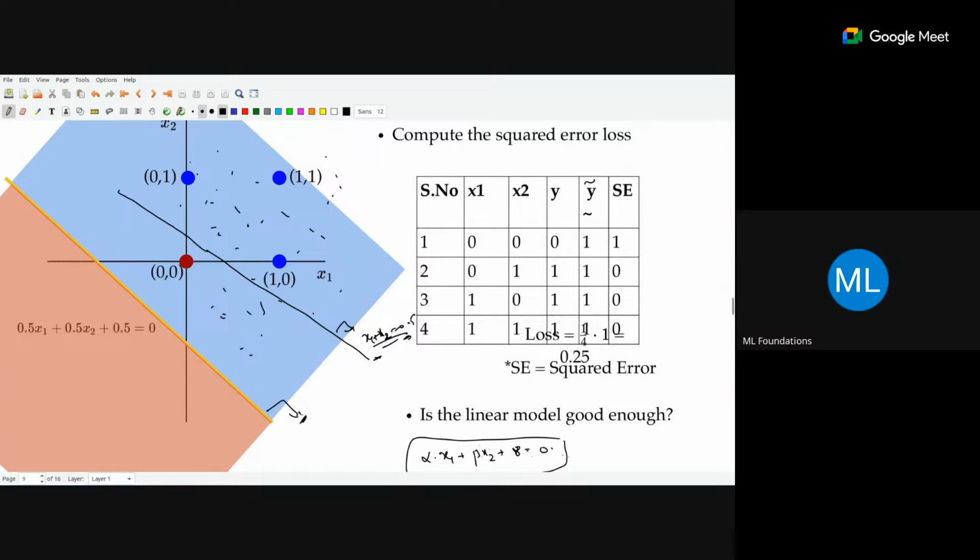So now can we do classification? Can we come up with a linear separator which separates these many points into two classes, getting a very small number of blue points in the brown region and a small number of brown points in the blue region? So can we do that? So that's the next step you have to think.